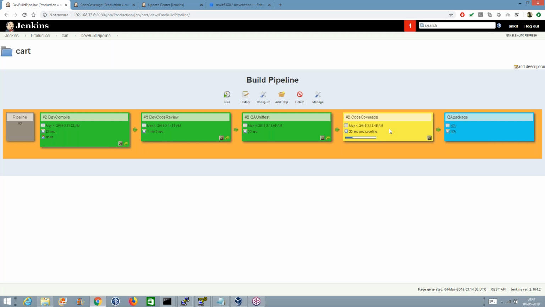Yes, so you can restrict the users. So in the build metrics, you can restrict the user on the project basis as well. Okay, and they will only have the view which they are aligned to see. Okay. And lastly is the QA package. So lastly, the QA package is running and the package is going to be generated.